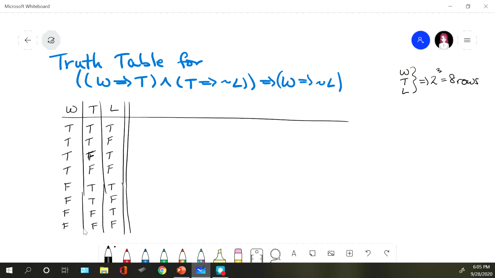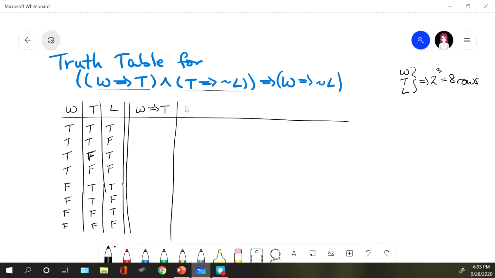Then we go ahead and build out all of our intermediate columns. So I'm just going to read here by order of operations. We've got W implies T, which we're going to need to worry about. We're also going to have T implies not L. Well, in reality, we need to worry about not L first.